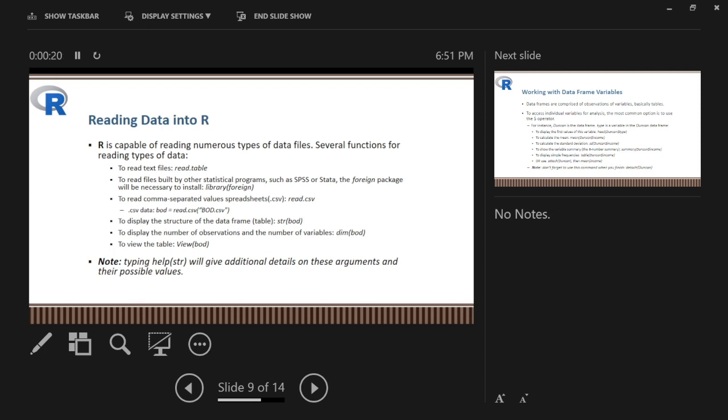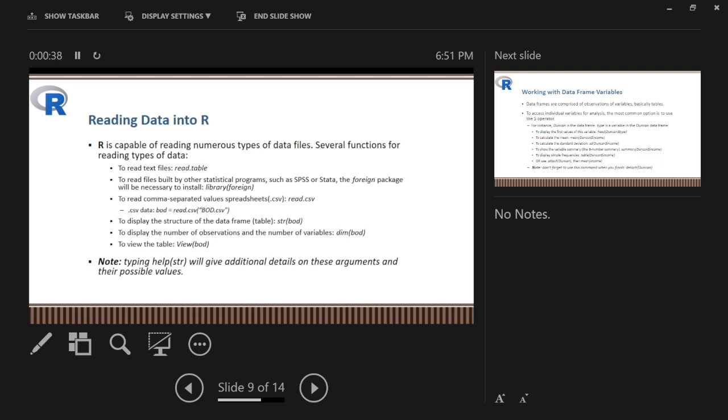So, reading data into R. This is a very crucial step, since usually you don't type data, you read data and analyze it. Basically we read a lot of data coming from Excel, or what we call CSV files.